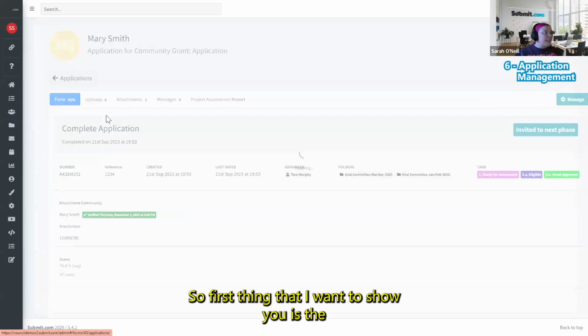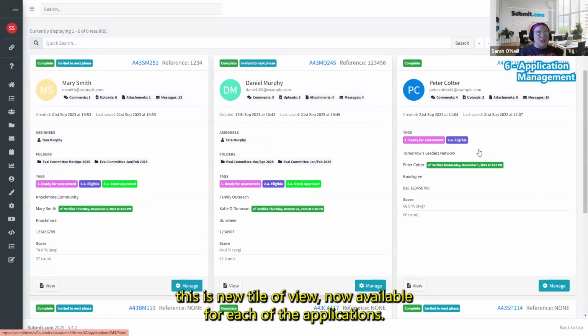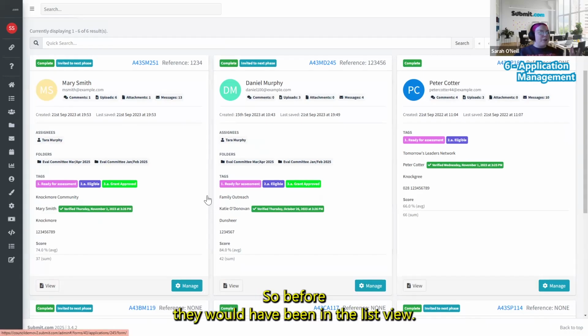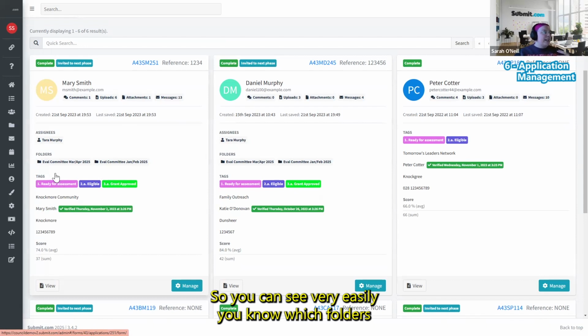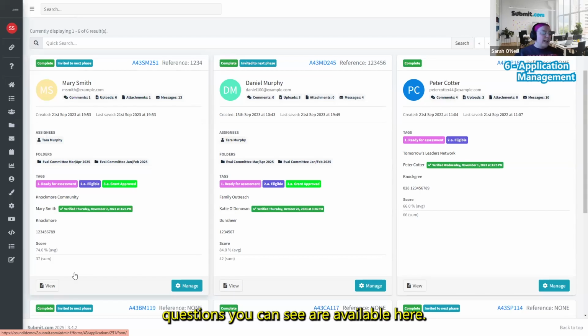So first thing I want to show you is there's this new tile view now available for each of the applications. So before they would have been in the list view, so you can see very easily which folders this candidate is active in or added to. You can see which tags have been applied, and any of the display and preview questions are available here.